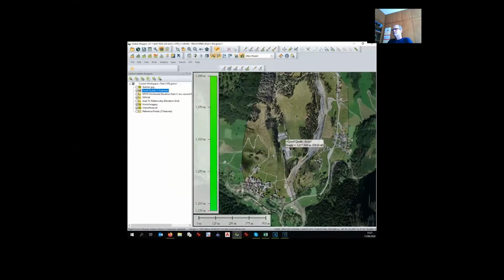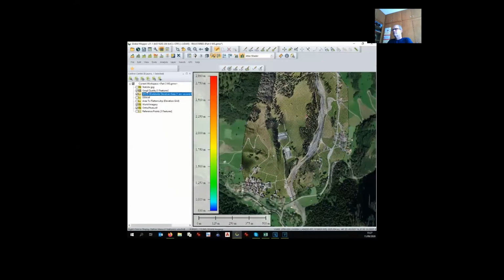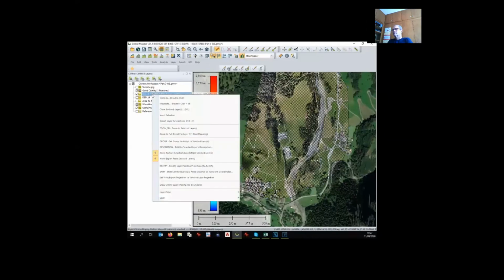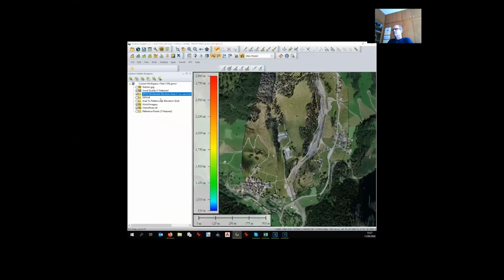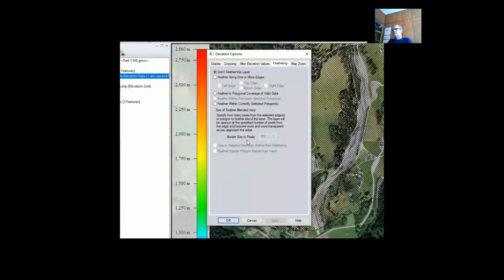And now we have to weld the SRTM with this good quality area. So you select SRTM, option, feathering, feathering within the current selected polygons.